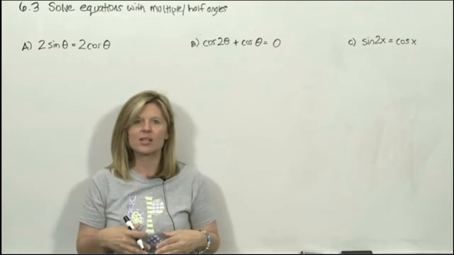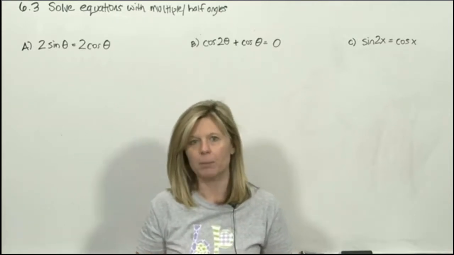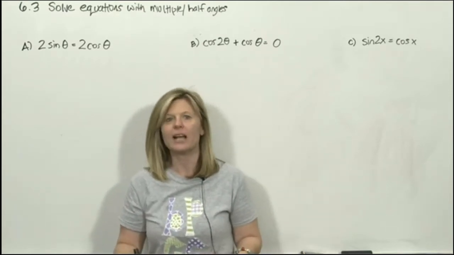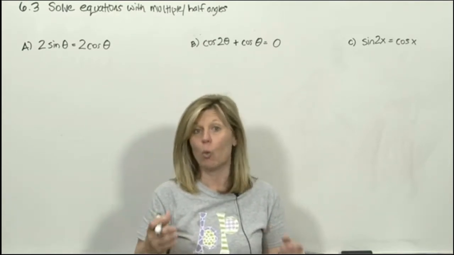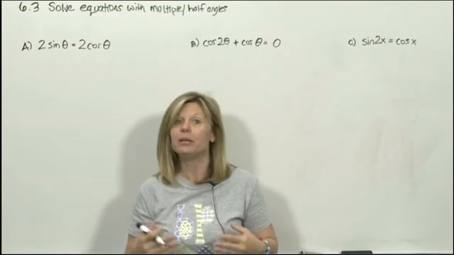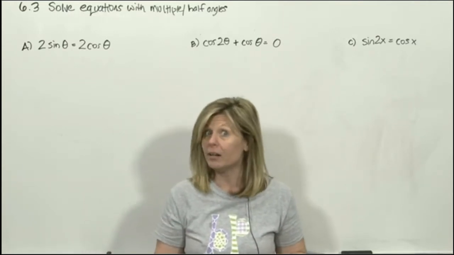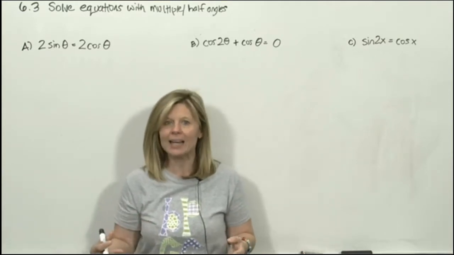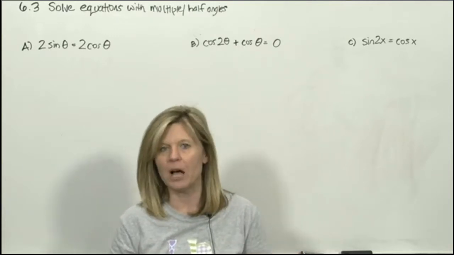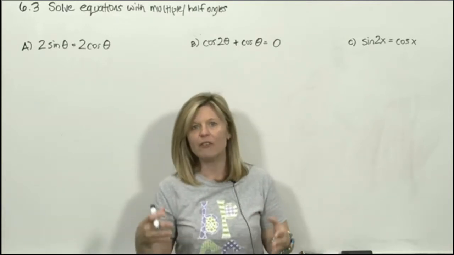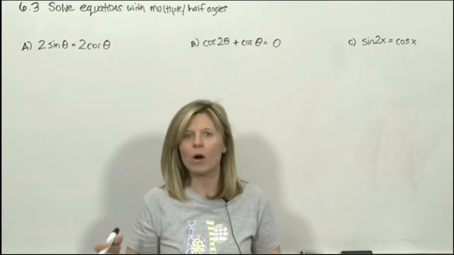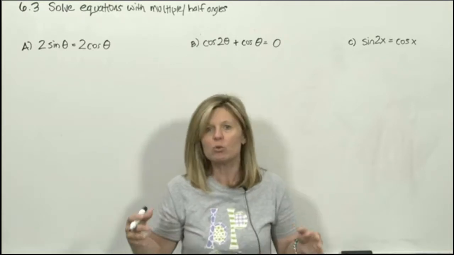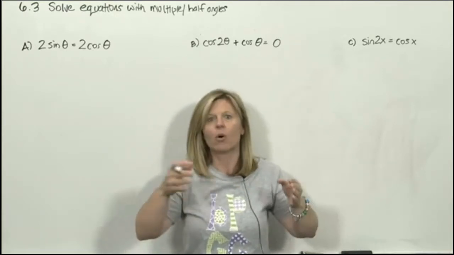What's going to happen in section 6.3 is now we're going to look at some more complicated trigonometric equations we want to solve. And what's going to make these more complicated is the angle is not going to be just good old 1 theta or 1x. It may be a double angle, 2 theta, or it could be a half angle like x over 2. In that case, we have to talk about what methods we apply to solve. Because when we solve a trigonometric equation, we don't want to know what the angle 2 theta is or what the angle x over 2 is. We just want to know what the simple angle is, theta or x.